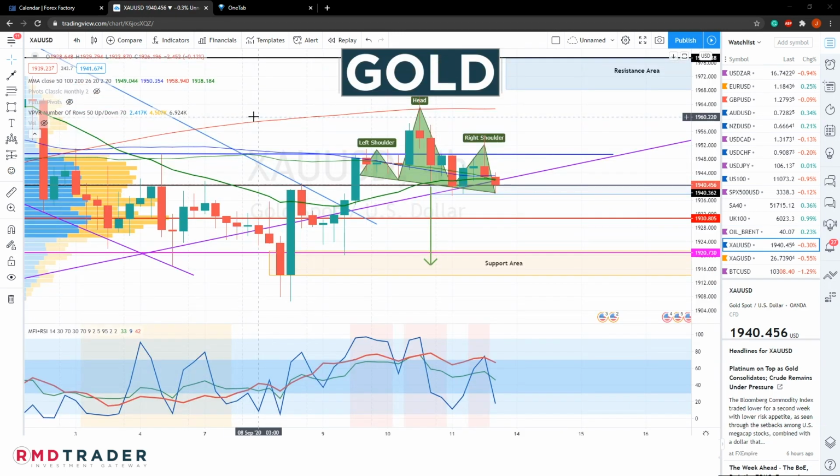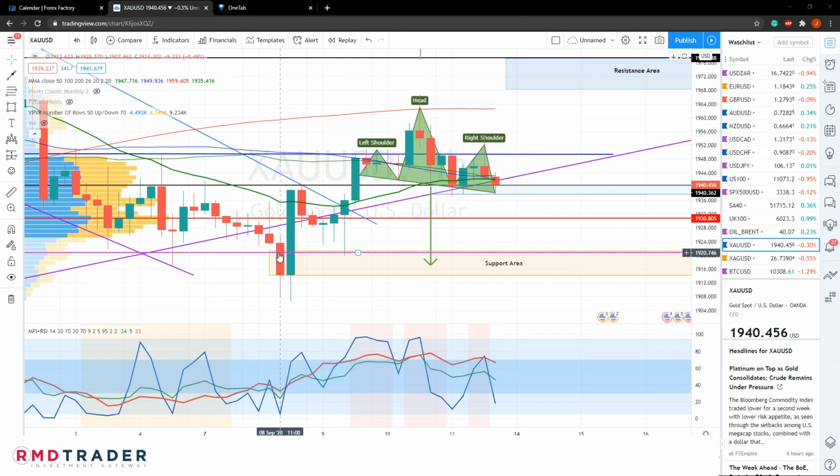Now looking at gold. Gold managing to hold on to this area of support at 1920, even managing to break higher above this 1940 level, which now becomes our interim area of support. We can see that we also had an attempt at this 4-hour 200 SMA, which quickly got rejected, and price closing right on this area of support.